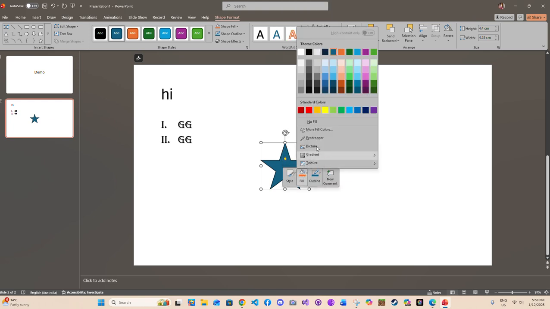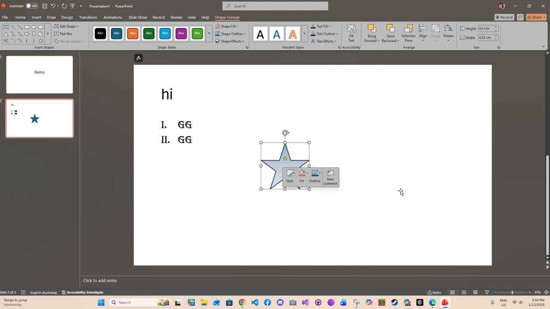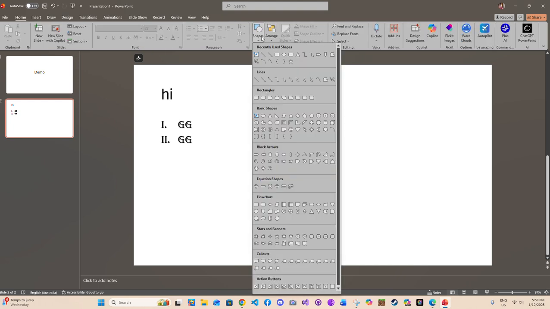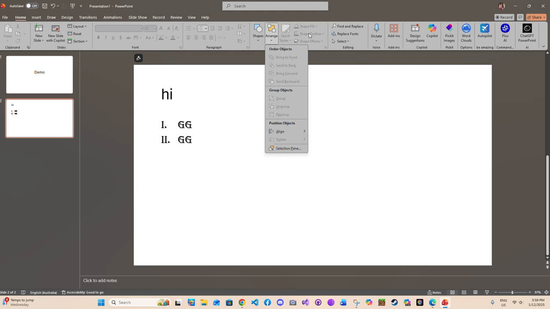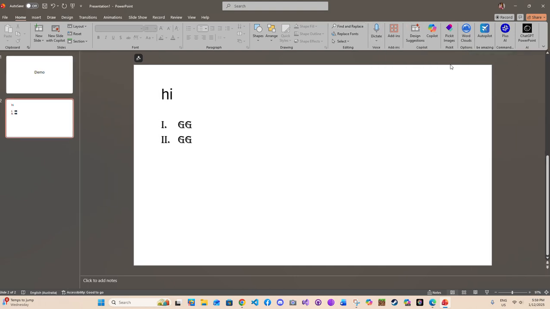I can have gradient fill, like that. You can do all sorts of things, okay? So there's all sorts of shapes you can do, you can arrange, alright? Then you can find and replace fonts, select, dictate, design suggestions, okay? They're all things that you can do under the home. Alright?